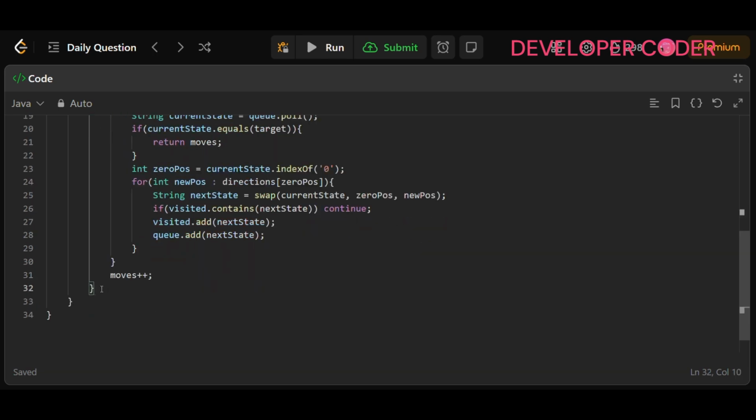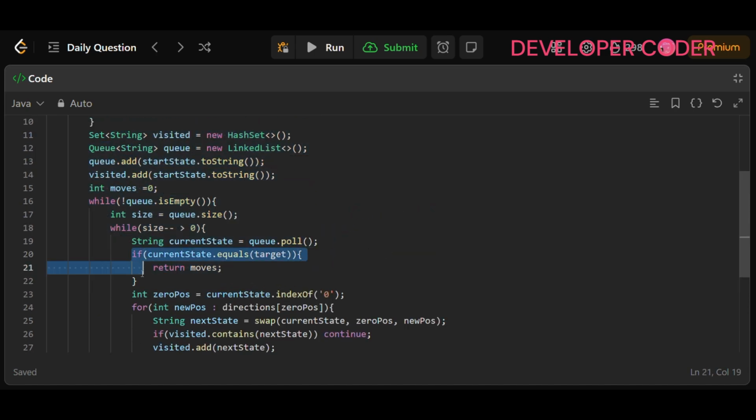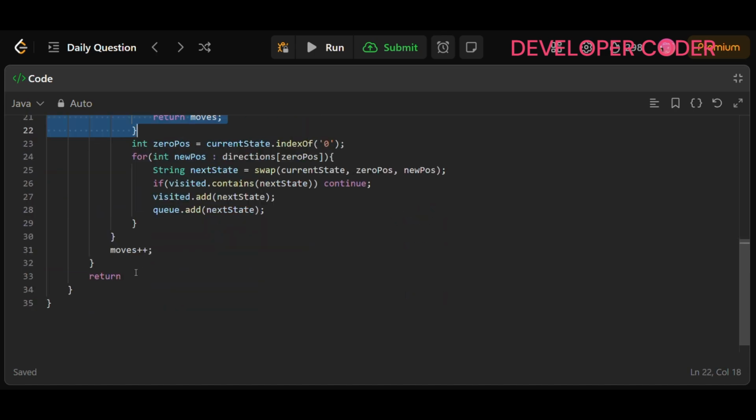And here this ends. After that, simply return -1 if we don't execute this step anywhere. So simply return -1 here. This is done. Now that's it. So now let's write the helper method to swap characters at indices i and j in the string. It is very simple and will not take time. Our main code is completed.